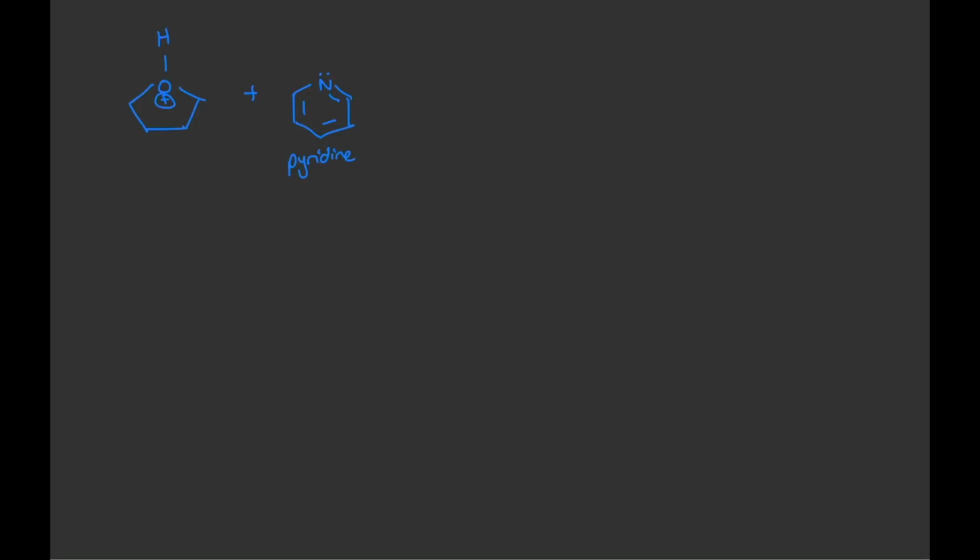This compound is often used to deprotonate other compounds. And if we remember back to our relative acidities and understanding how we determine relative acidities, we know that a positively charged oxygen really wants to be neutral, so that proton can easily be given away. And so the lone pair on the pyridine is going to be used to take that proton, and then the bond between the hydrogen and the oxygen will break, and that lone pair will go to the oxygen.